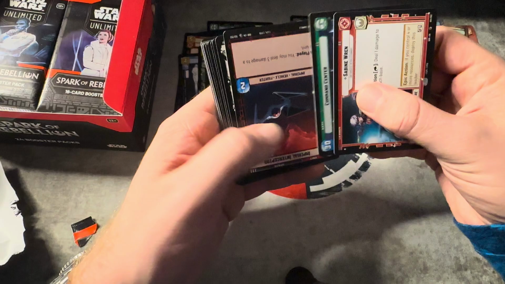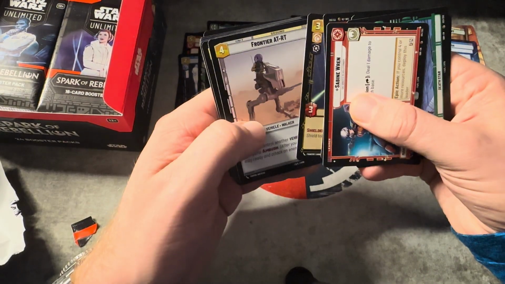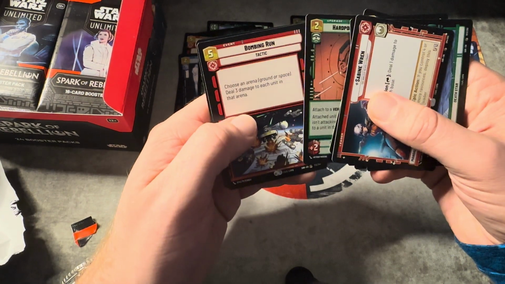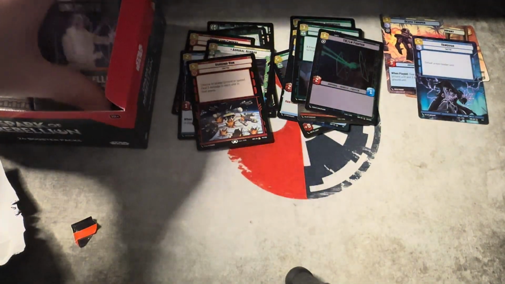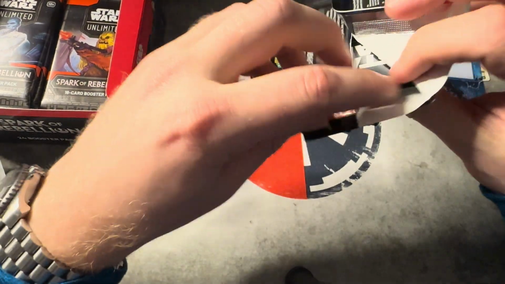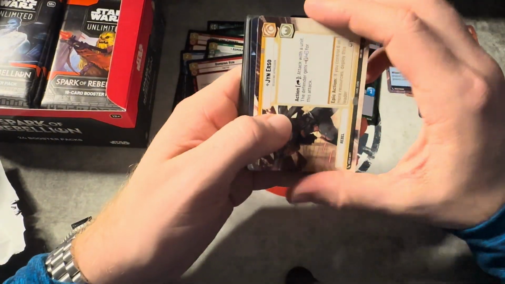Another Sabine, a Command Center, some upside down stuff, and then a 7th Fleet. Trench Boss, and our rare is going to be Bombing Run. And then we have a foil TIE Fighter. So let's keep up the momentum here with more pack openings. I'm trying to think the best thing I pulled. The best thing I pulled so far might be a Millennium Falcon, which is just okay.